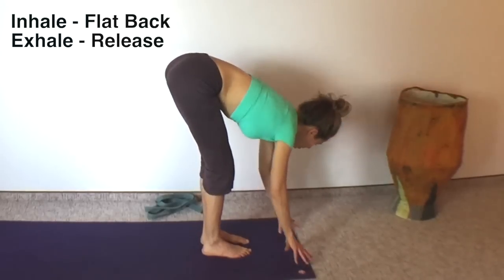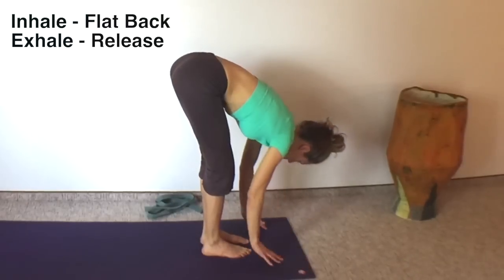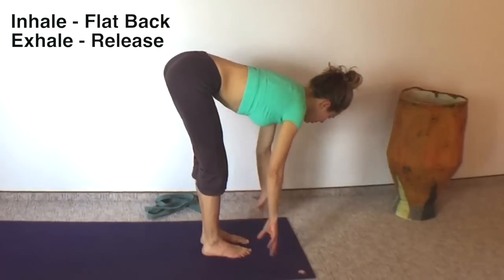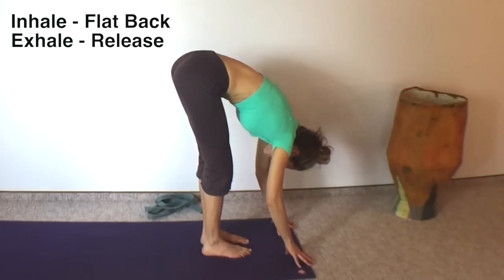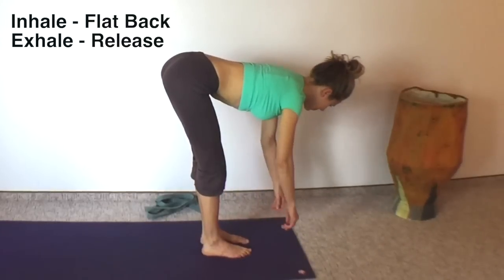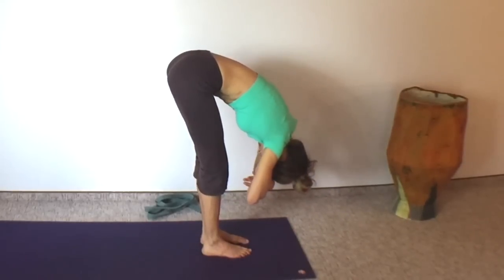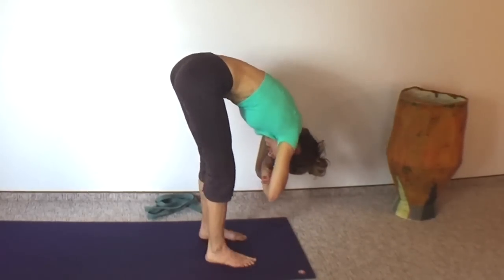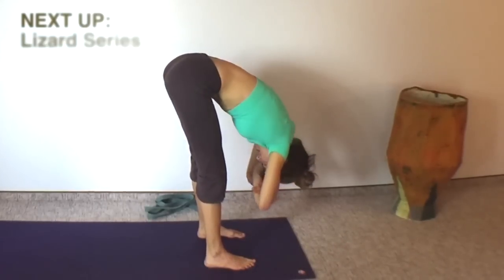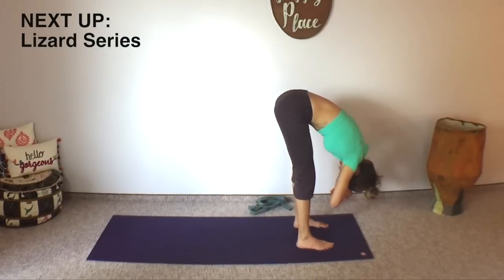Your hands can be on your shins or dangling in midair. Again, you are going to inhale, flat back, hands dangling or resting on your shins, and release. Again, inhale, flat back, and release. And this time, just cross one arm over the other and widen your feet slightly apart. And as long as this doesn't hurt your back, just let yourself hang. Ragdoll fold.